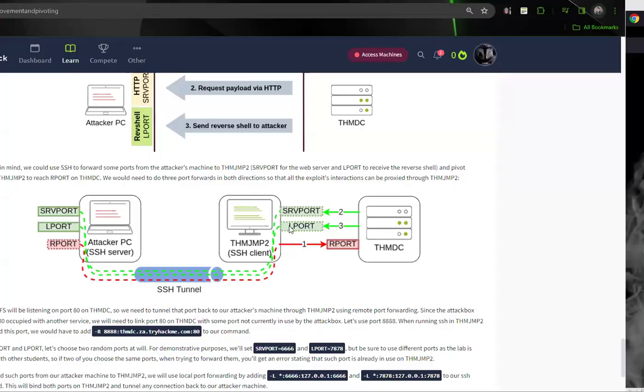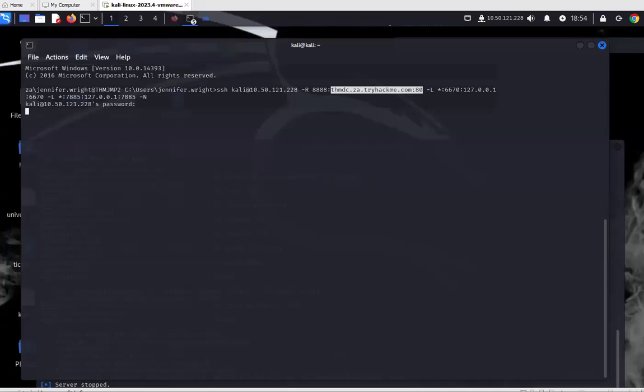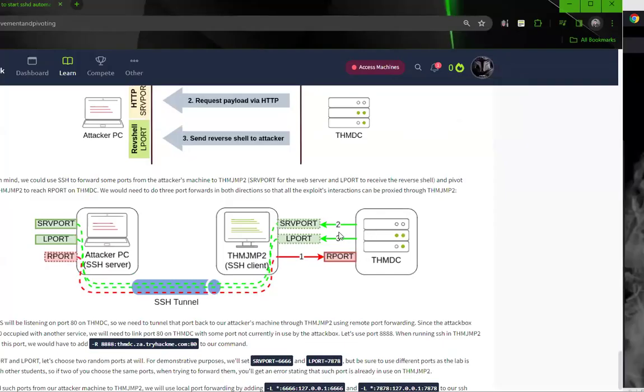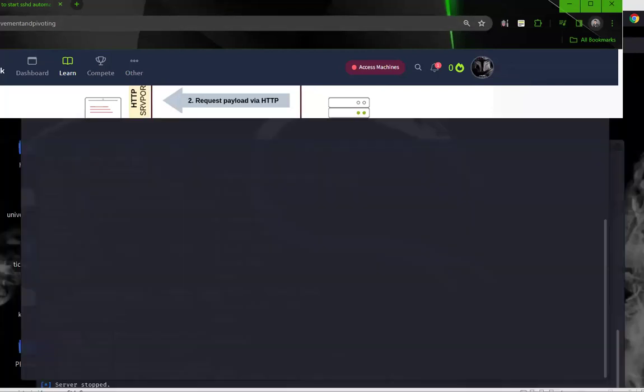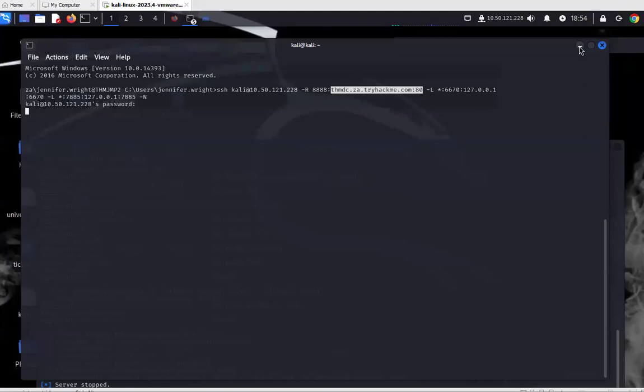So as you see here, it's going to be the LPORT here, SVRPORT here, and we're going to be listening on our SVRPORT here, our LPORT here, and it's going to go through our SSH tunnel here. And so when we run this, what will happen is that this will send, and this is the important part, it will send this traffic through this SSH tunnel to us. And on our side, we're also listening for that.